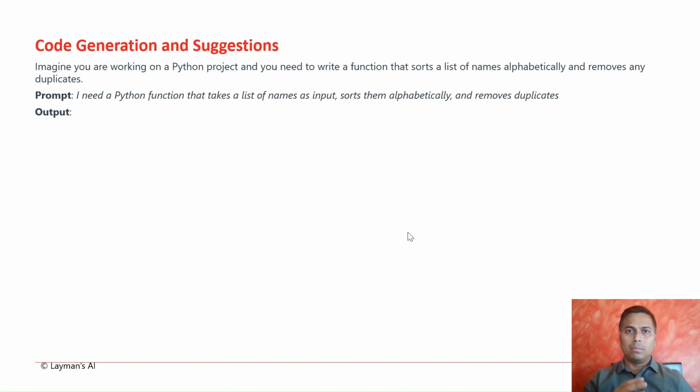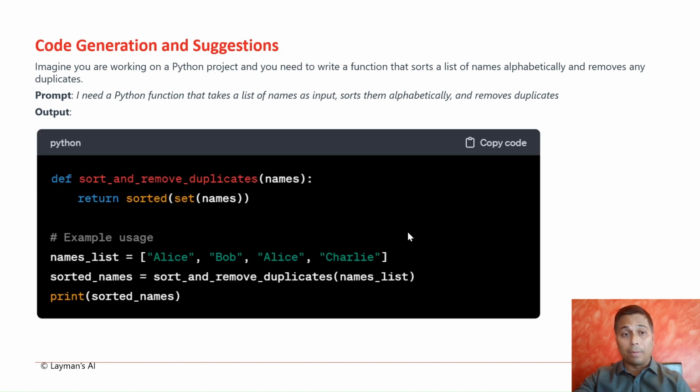Now, the basic use case of LLMs is code generation, right? So your prompt to an LLM is to just ask for the code or maybe a function that does what you want, right? So here is an example prompt that I sent to ChatGPT, and it comes back with a piece of code, right? I want a Python code, so this is Python code. You could ask it for any code that you want, in a programming language, right? So pretty simple, easy. You get the code, and you copy paste and start working on it.